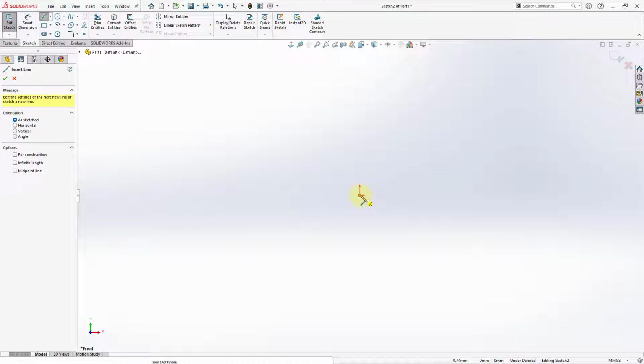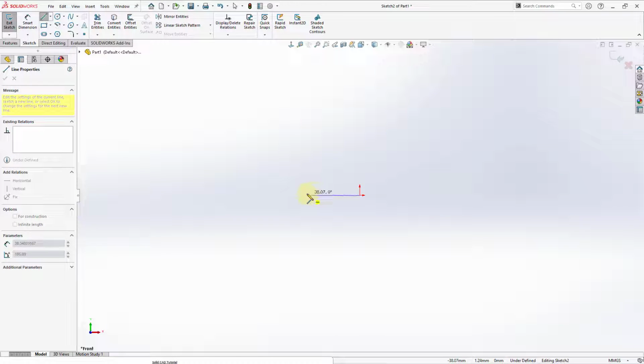Whatever next line we create is connected with the origin. So we'll click here, then drag our cursor to the left hand side, and we can see one more yellow box which represents that our line is perfectly horizontal, and also you can see the degree on the line. It indicates 0 degrees. So our line is perfectly straight. So we'll click here, then we'll go up, and you can see a dotted yellow line, which indicates the perpendicular and the horizontal lines.